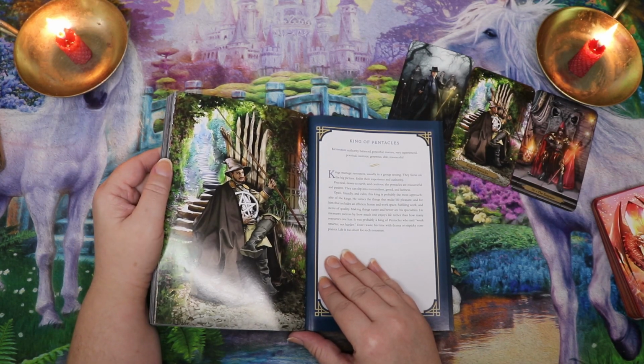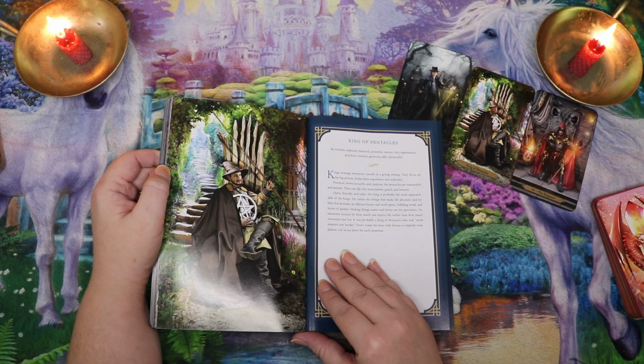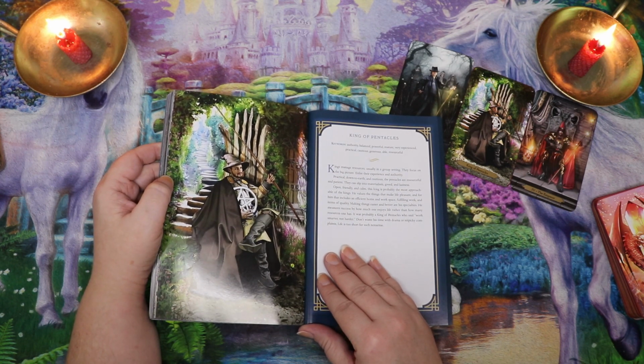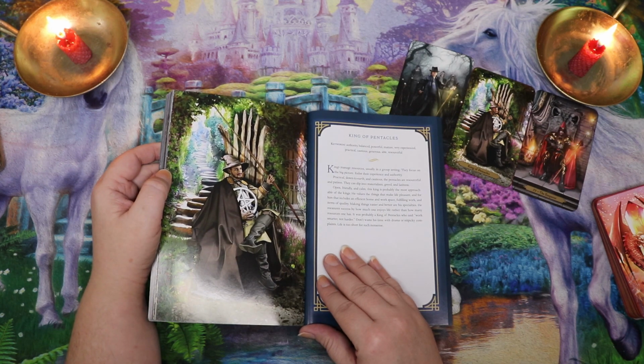Kings manage resources, usually in a group setting. They focus on the big picture and lend their experience and authority. Practical, down-to-earth, and cautious, the Pentacles are resourceful and patient. They can slip into materialism, greed, and laziness. Open, friendly, and calm, this king is probably the most approachable of the kings.